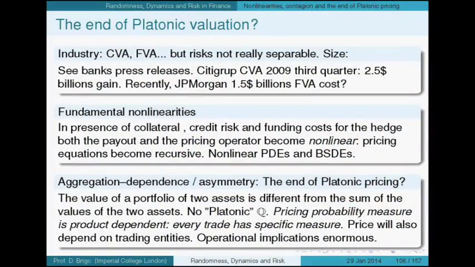Sometimes this is summarized by saying this is the end of Platonic pricing, the thought that there could be a probability measure Q, as with the Q we have seen in the earlier examples with the green trend at the risk-free rate, this single probability measure that you can use to compute the price of all gambles, all financial products. It is not really there anymore. There is a more complex theory that depends on who is trading a specific portfolio, on the properties of the entities trading it, and of the portfolio itself. And the effect is nonlinear. You have to decide the level of aggregation of assets a priori.